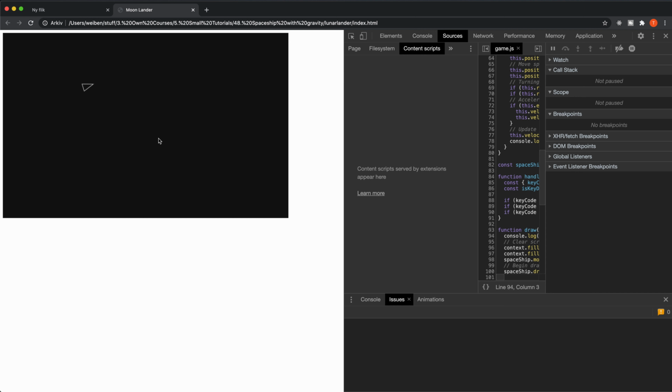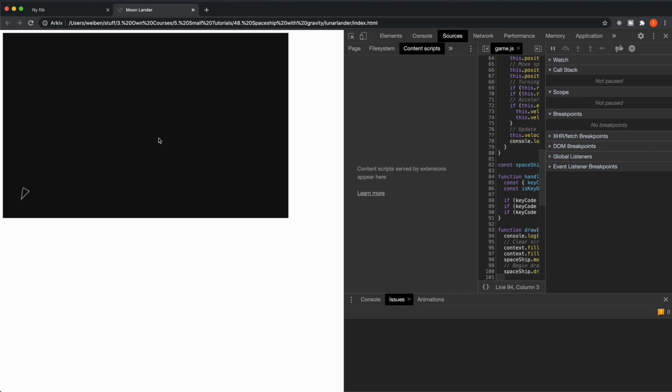Then you can control this with your keyboard and drive around like this, and it will cycle through the canvas like this. And yeah, whoa! I haven't capped the speed now, so it can have really high speeds. So this is what we're building. And as I told you before, it's not a complete game. It's just the beginning to a game. But I think it's a good practice in using the canvas and also request animation frame that we're going to use to animate this one. So this is what we're building.